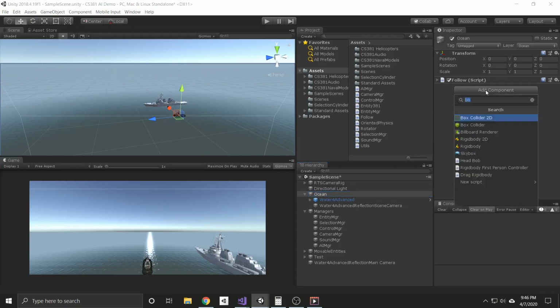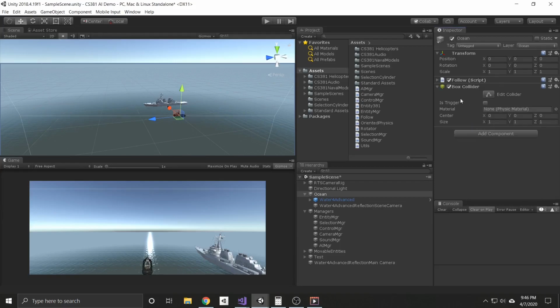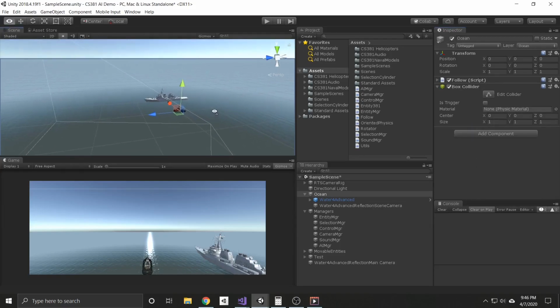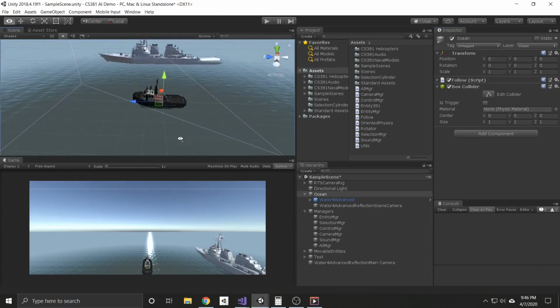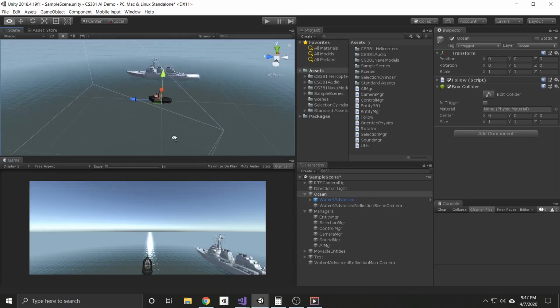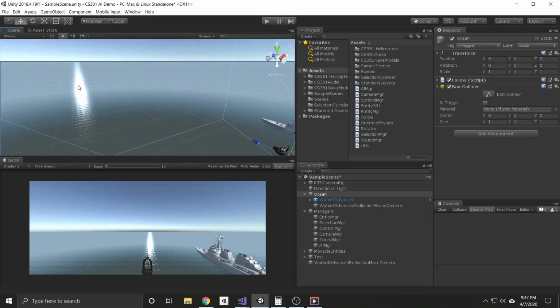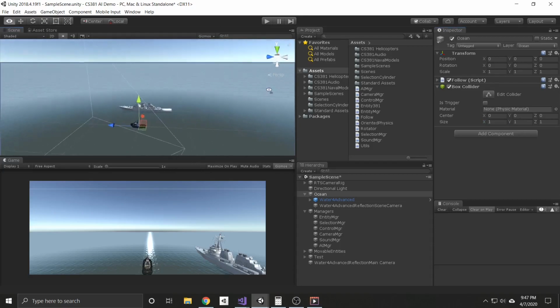So I'm just going to do Add Component, and you could type box, and then you'll see a Box Collider 2D, but we're doing a 3D game, so Box Collider 3D. Right now there's a box collider at the origin of this game object, but it's really, really small. We want a really big box collider, so that we can raycast and collide in several areas.